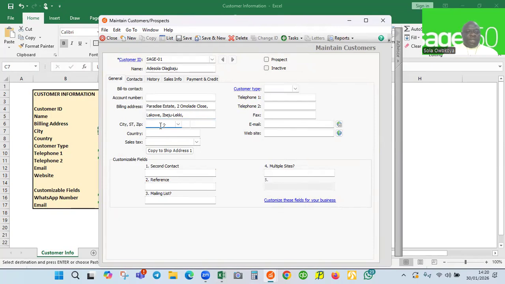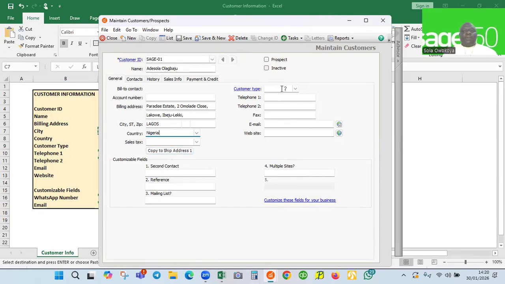I will put Lagos here. And then here, I'll put Nigeria. Let me make it smaller later.